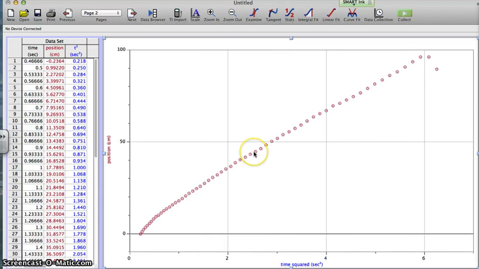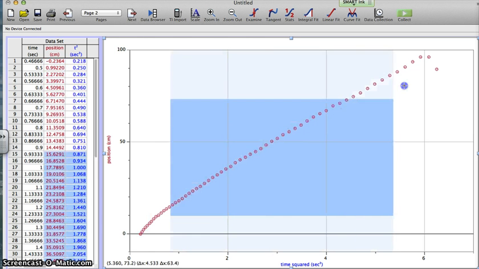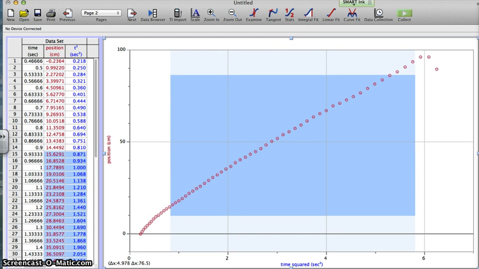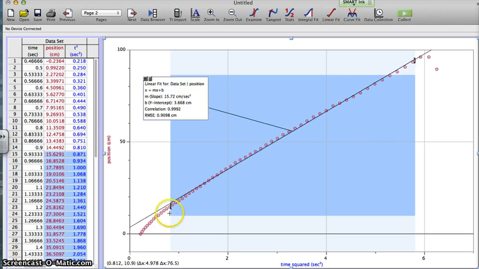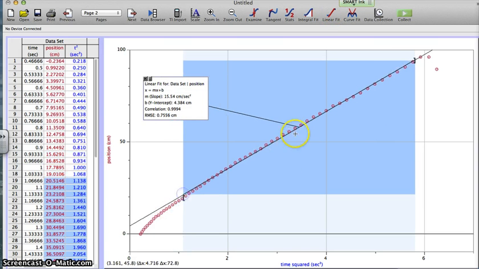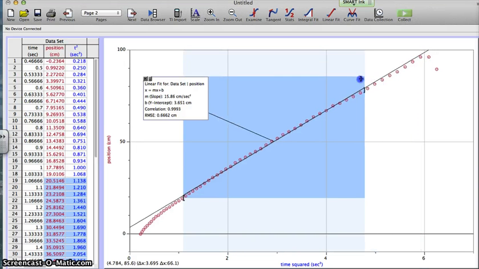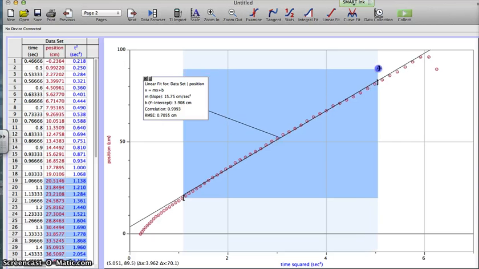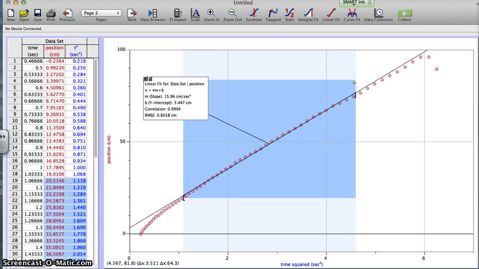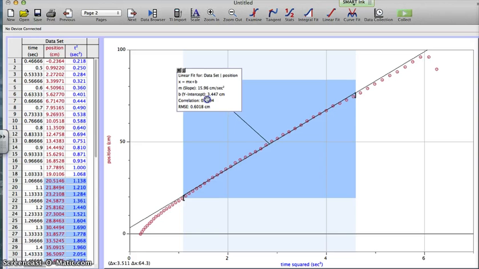So there's my x versus t squared. You notice this looks weird in the beginning. I suspect the speeding up wasn't the same each second in the beginning. And that's okay. This looks really straight, right? I mean, that looks really good. And you can always play around with these brackets later and kind of self-select the data you think is nice. And I'd argue that any of this is probably really good data, right? Wait, so is this okay then? Yeah, that looks really good.